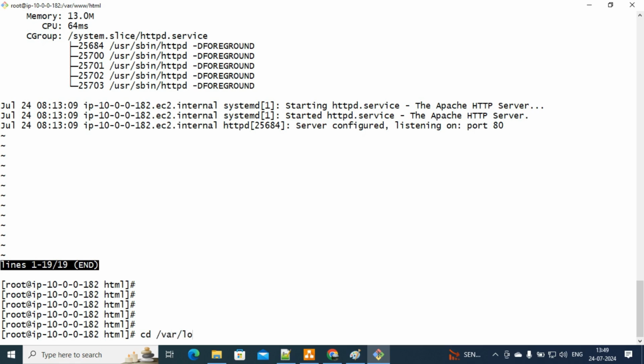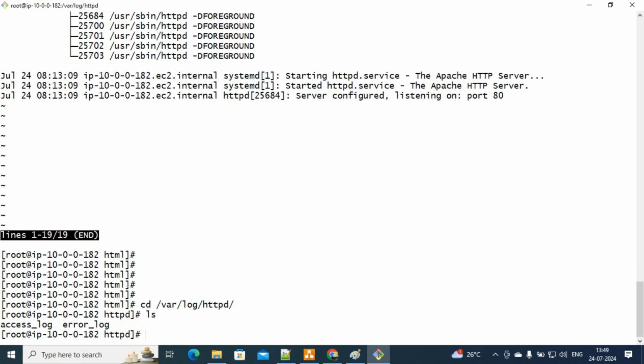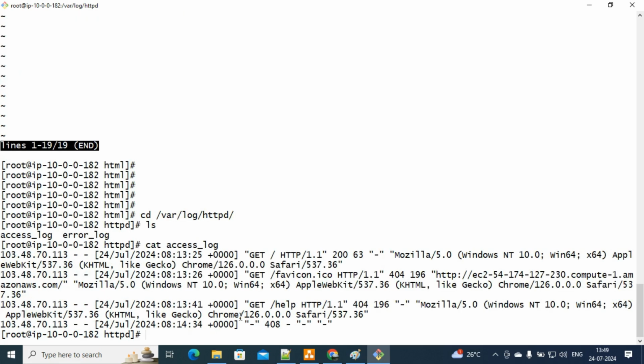You guys will get confused. ls. Here I have an access.log, right? See, cat access.log. You can check it out. This is the log file information I want to have inside CloudWatch.